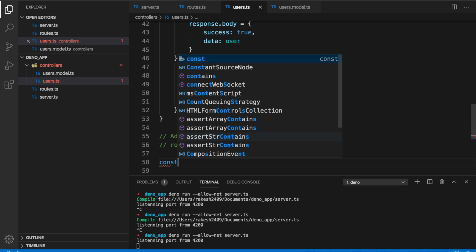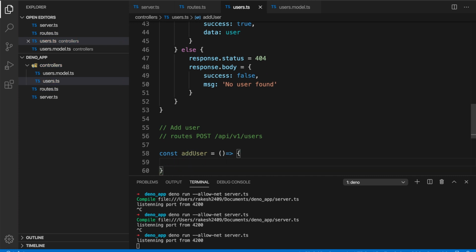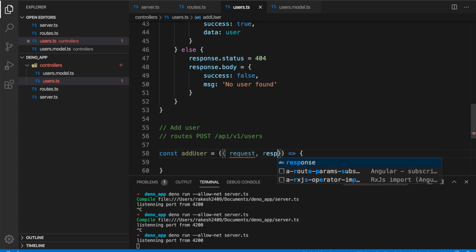So let's say const addUser, and then there will be an arrow function. It takes two parameters basically: one is the request, another one is response.